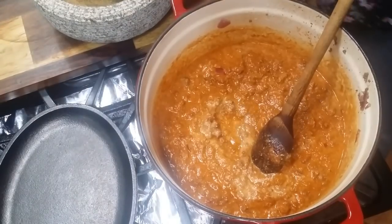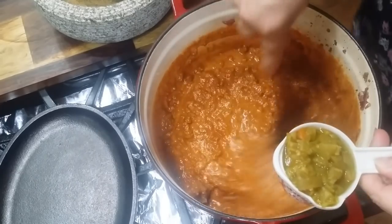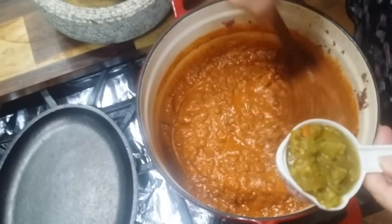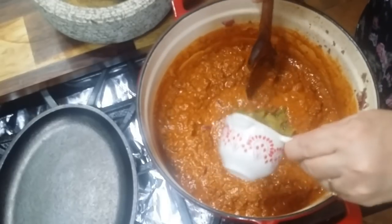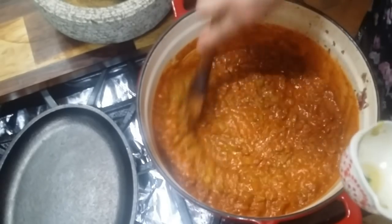Now I've got 1/3 cup of green chilies. Now at this point, you can put a can of Rotel. I don't care for Rotel myself, so I'm just going to put the green chili part. And we're just going to keep stirring.